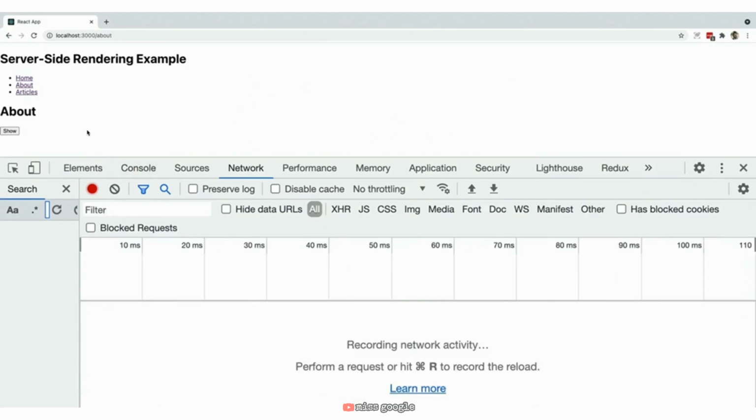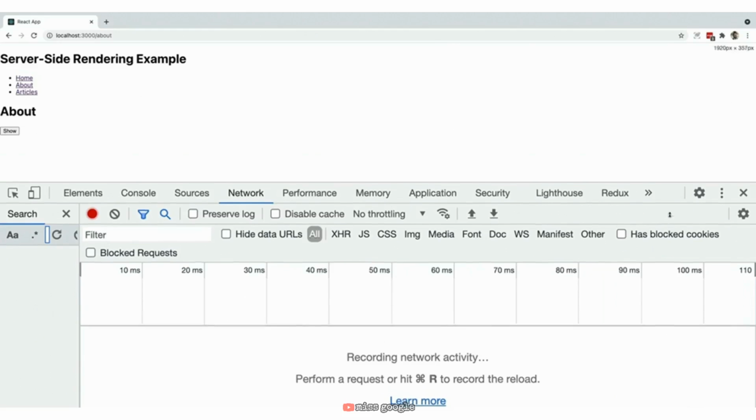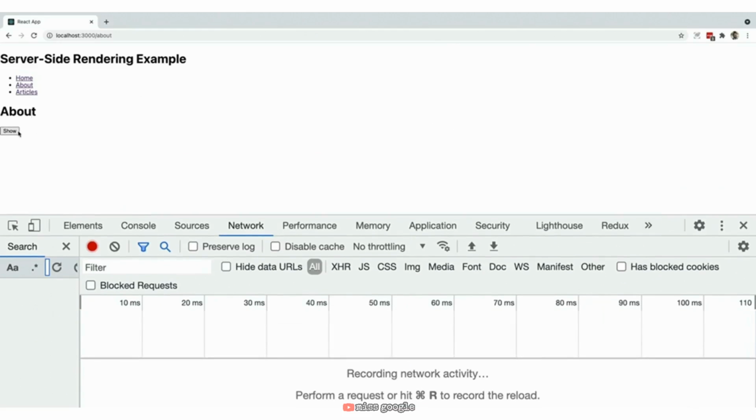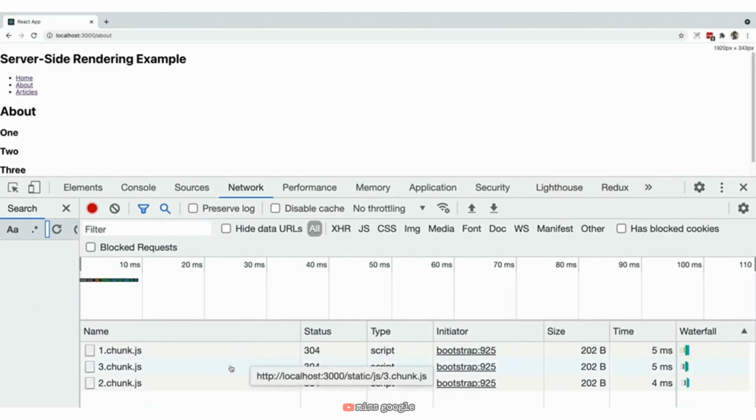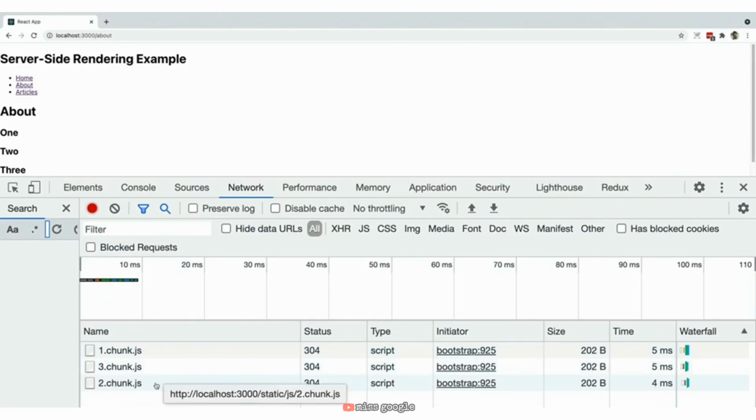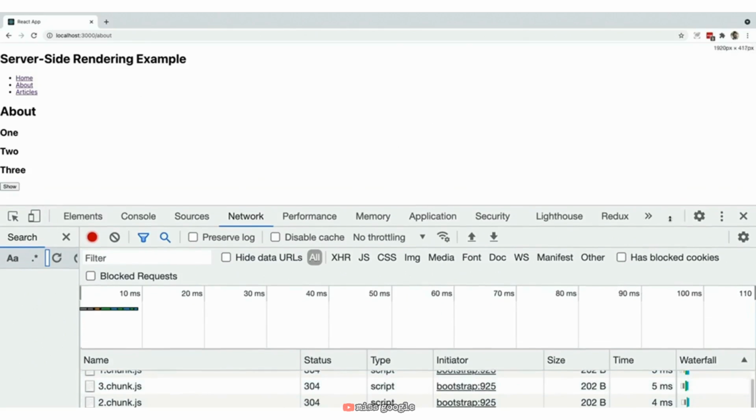And if we clear it and click on this Show button now, right? Notice we don't have our 1, 2, and 3 components. If we click on this, we're going to see that only then are the chunks for our 1, 2, and 3 components actually loaded.